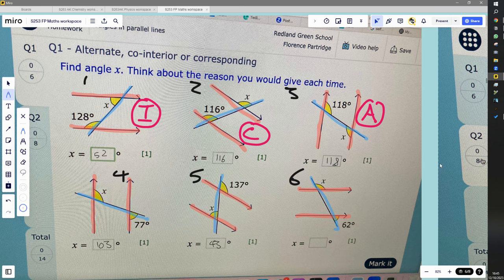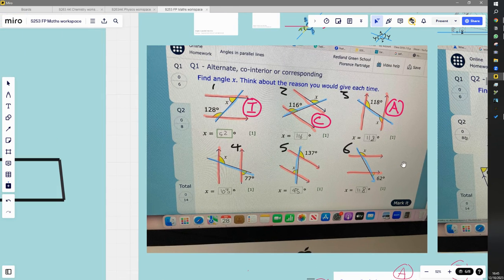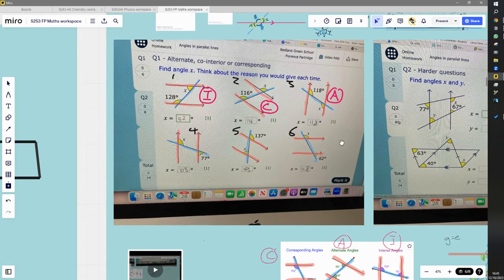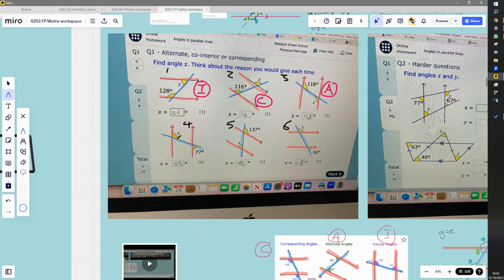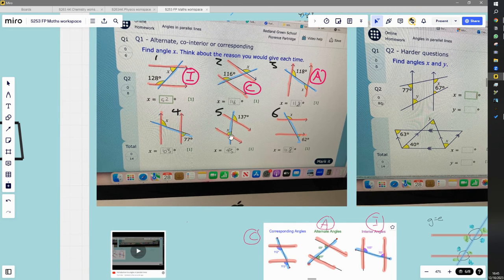And this one, well, that's larger than 90 degrees, larger than a right angle. That's the small angle. That's a large one. So the large angle is 180 minus 62, which is 118. Now, that's a quick way of just getting the answers right. But what if they asked you for something a little bit more? Well, we want to know what we would say in terms of are they corresponding, alternate, or interior.